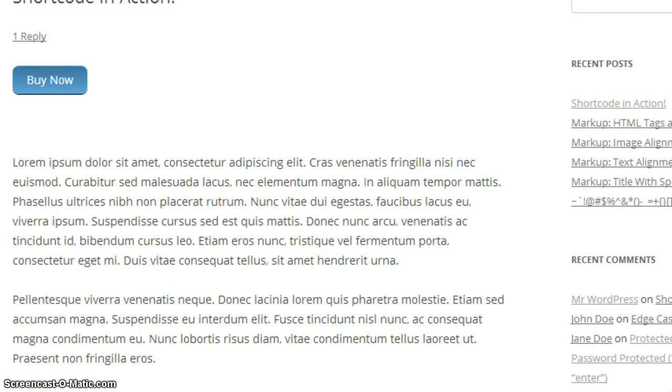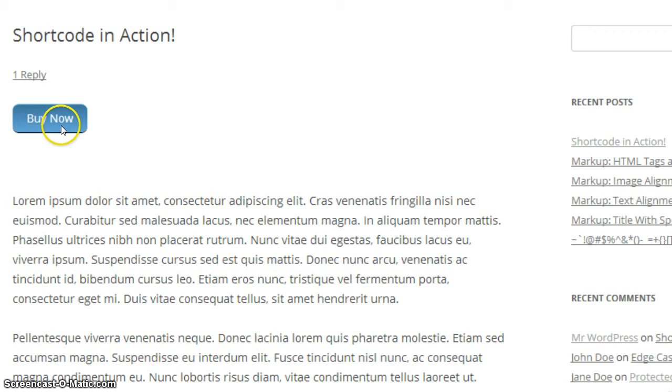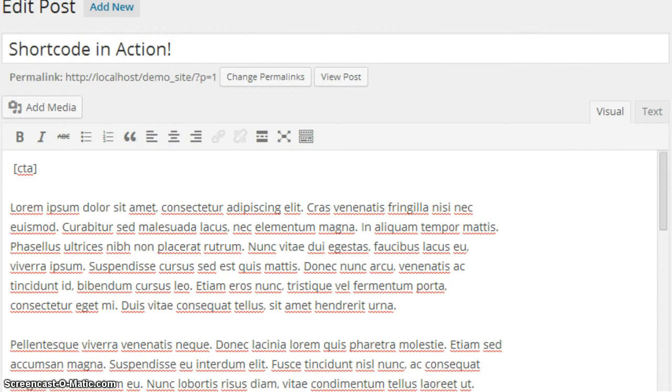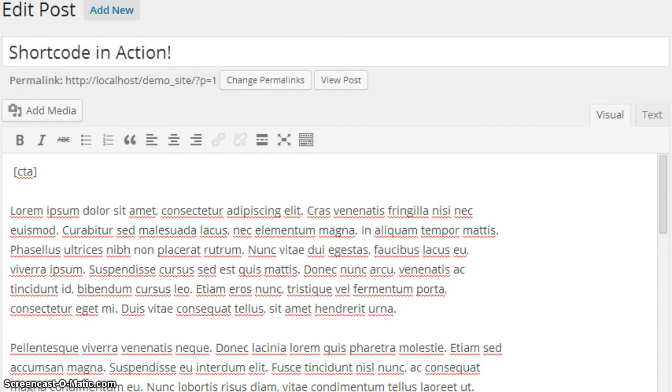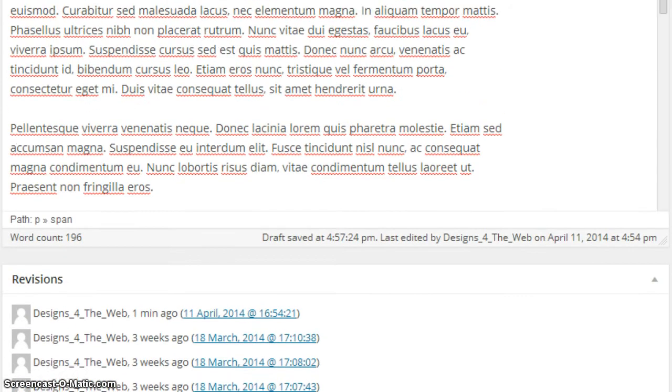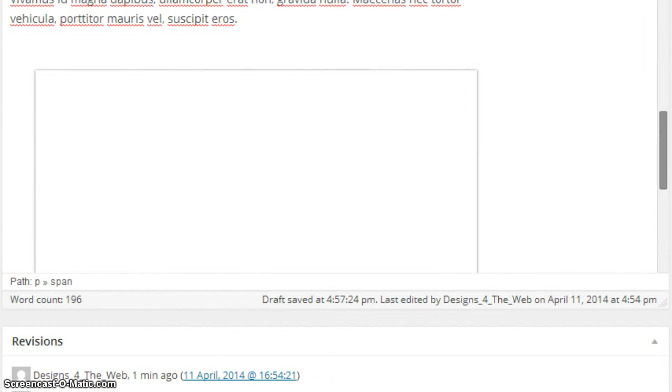So you could see here on the actual post, the CTA produces this. But very easily, you could also create a shortcode that would drop in this code.